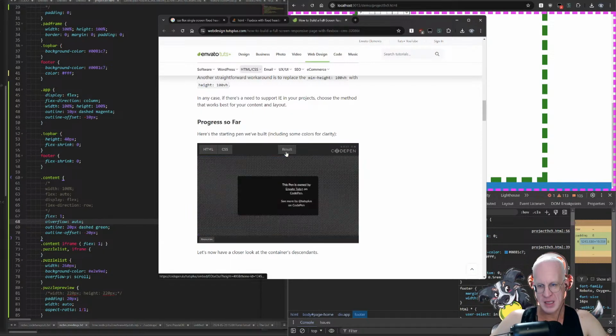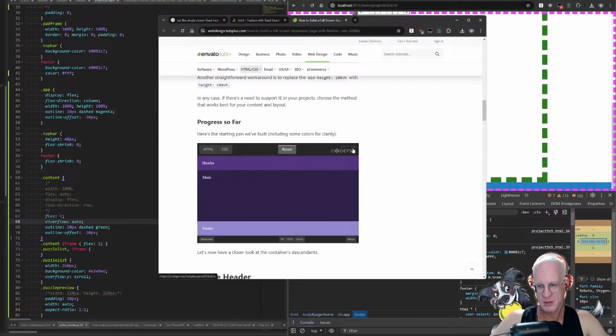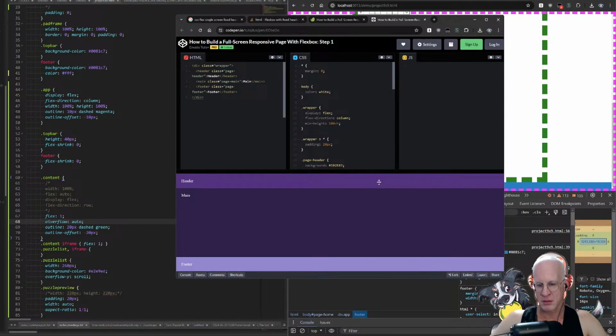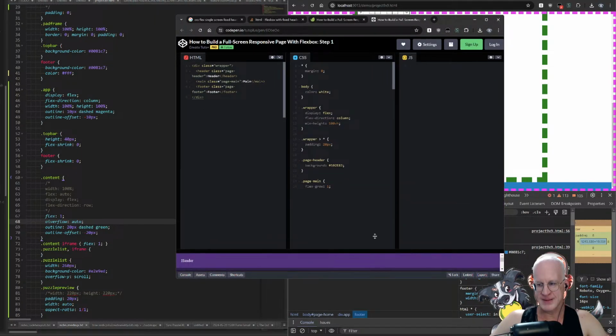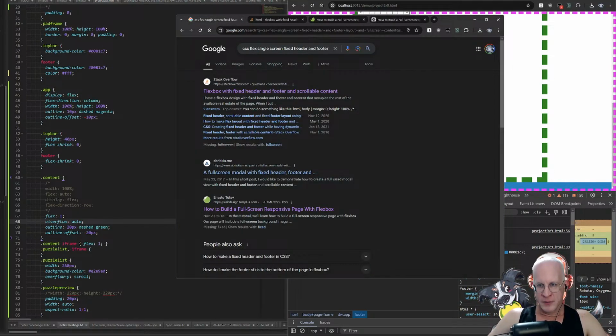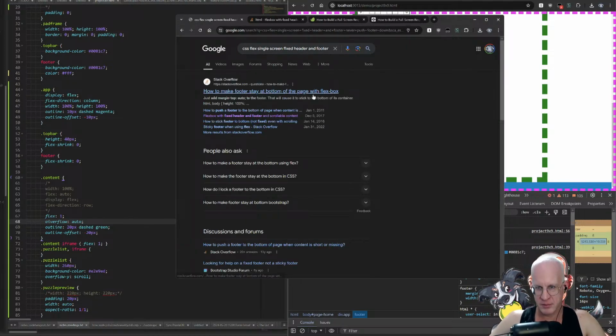So this is the last one that's actually a live CodePen thing. Right? Yeah, you see, it does that. I don't want that to happen. Single screen, fixed header footer. Never scroll, never push footer down.